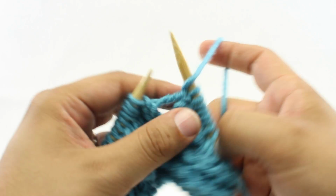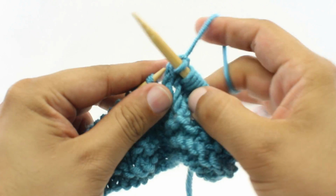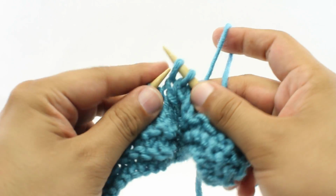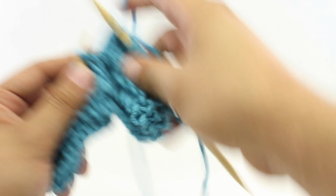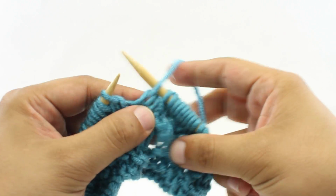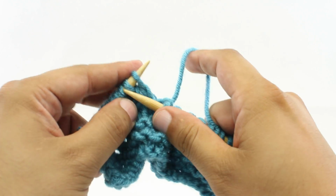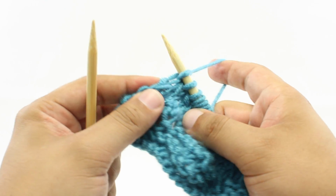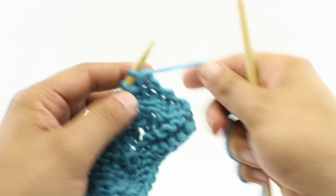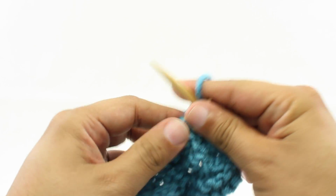Then we'll yarn over again, and we will slip, slip, knit. Then we'll slip, slip, knit once more. And we're going to finish up our repeat by knitting 1. So we're going to repeat this sequence starting with the knit 2 together all the way across until the end of the row. And again, we'll finish up our last repeat by knitting 1, and then we can turn our work. Row 10. We're going to purl all stitches across until the end of the row.